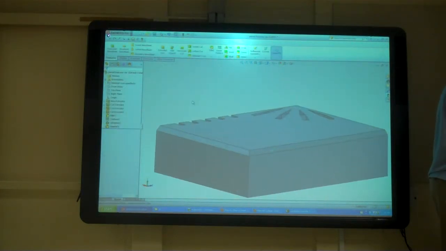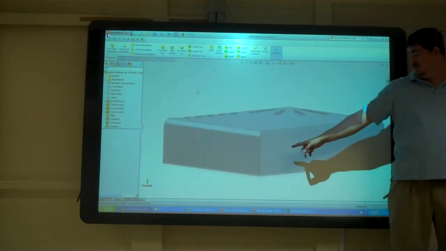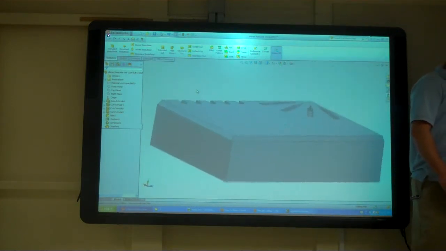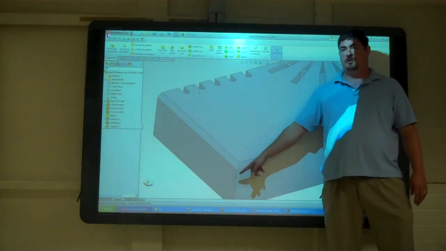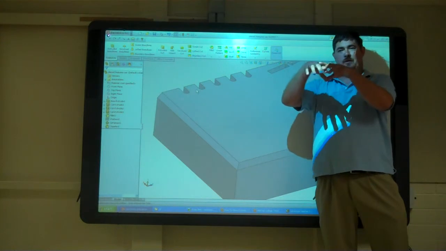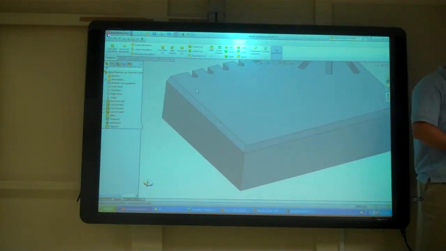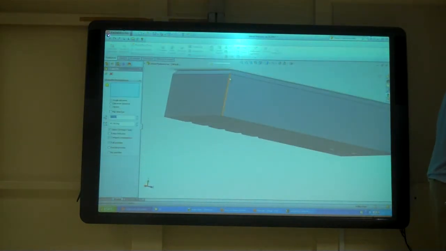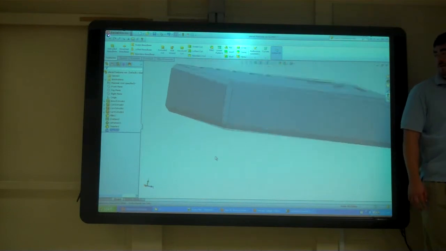Put that one in. And when you're doing fillets or chamfers, and you're doing corners, how you do them matters. So here I pick those first two edges, and then if I put in that one, will it be the same or will it be different if I do all three at once? What do you think? It'll be different. So I put this one and those two in at the same time. Look at the difference between that corner and that corner.